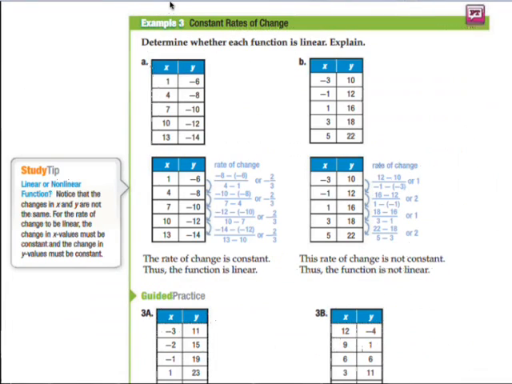That's important to know. We want to determine whether each function is linear. So that's another thing we can do with slope. Earlier you guys had asked me, like, how do we know if it's a line given an equation? We talked about that some. You can tell from a table, and the way to tell is if the rate of change is constant. If the rate of change is the same, then it is linear, okay? Rate of change constant, then we have a line.